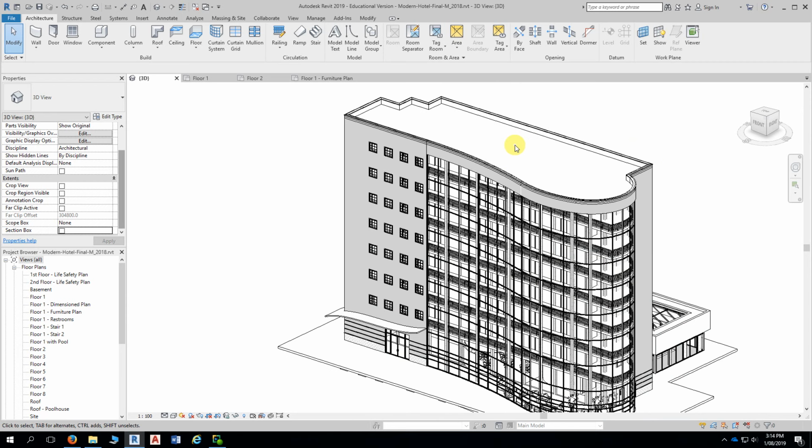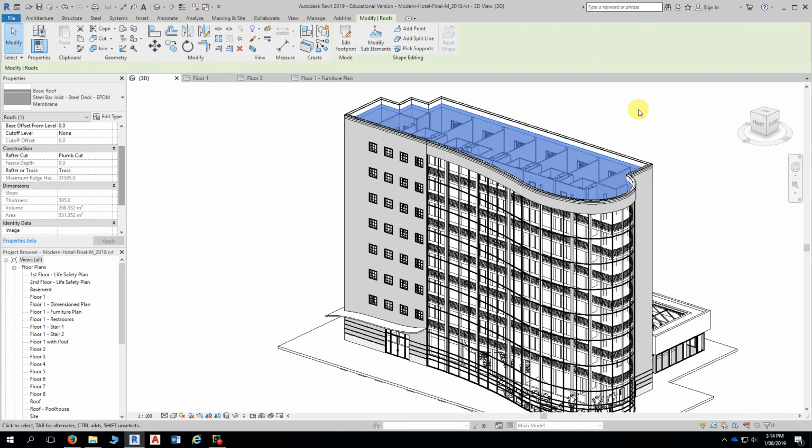See how I'm not able to select it? I have to go to the edge. Now, if I enable that, I can click directly on the surface to select the object. It can create frustration or annoyance if it's turned off.